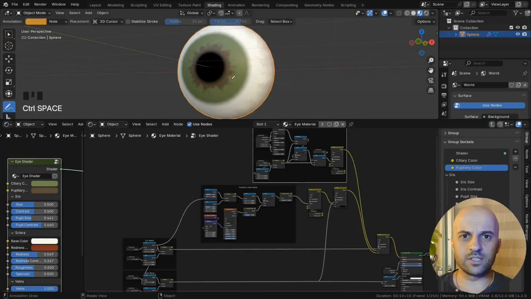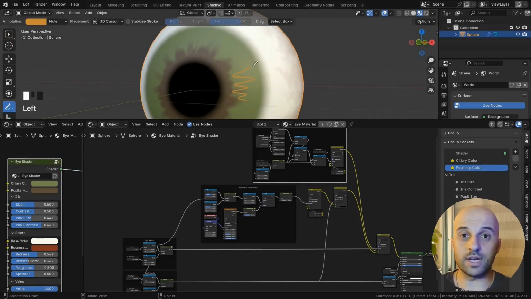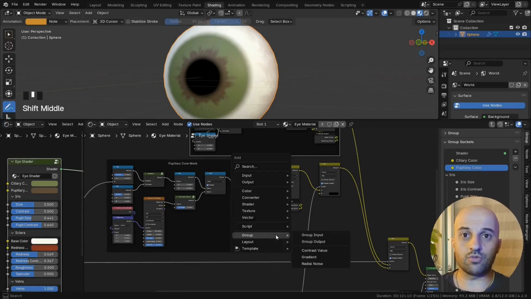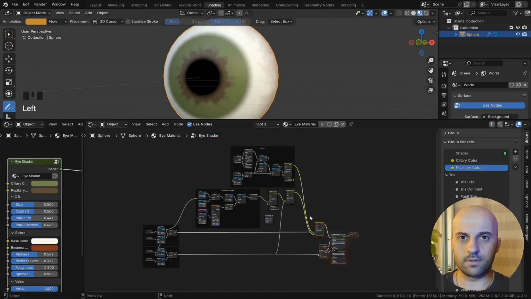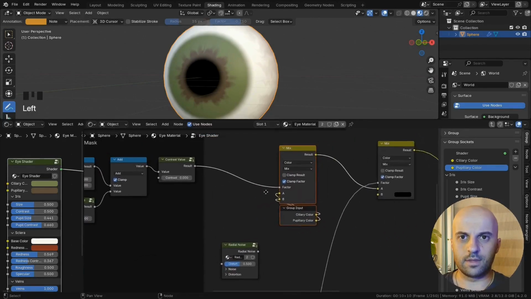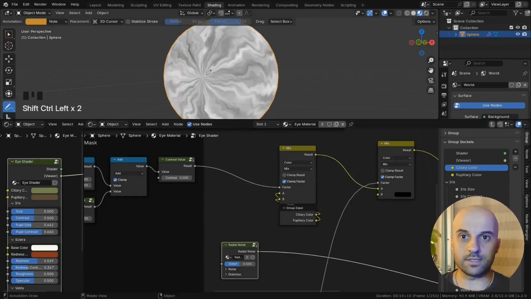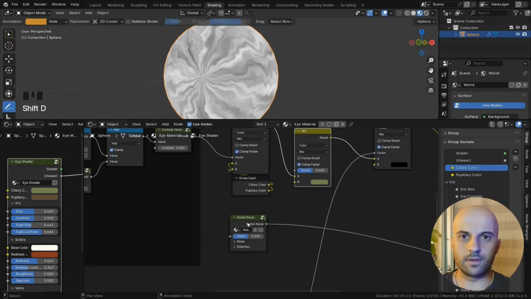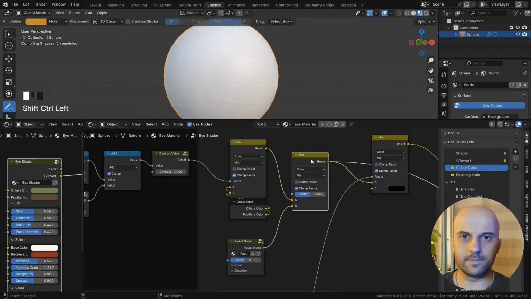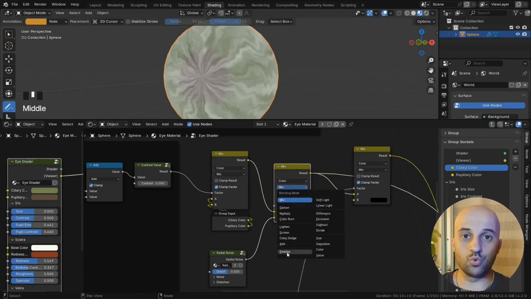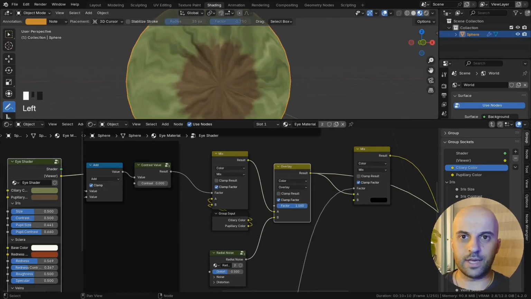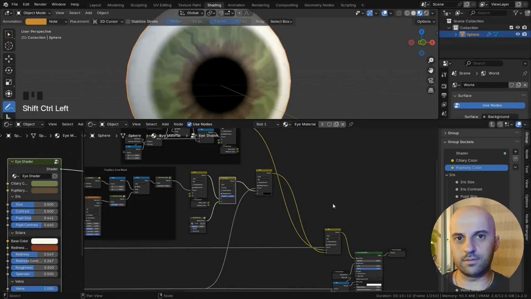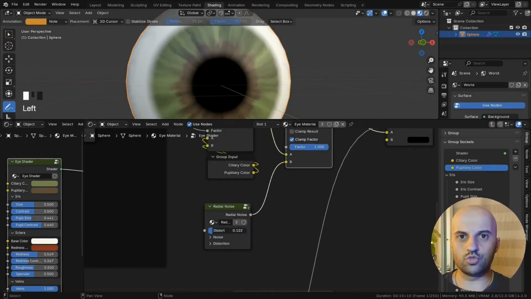Now, to make the sort of sinewy structure of the iris, we could use another of our radial noise textures right here, and we can mix it with the iris colors. Okay, let's use another mix node. The noise goes at the bottom, and we change the mix to overlay, and this will be the strength of this effect. Okay, let's see with everything. Alright, I'm going to drop the distortion a bit.